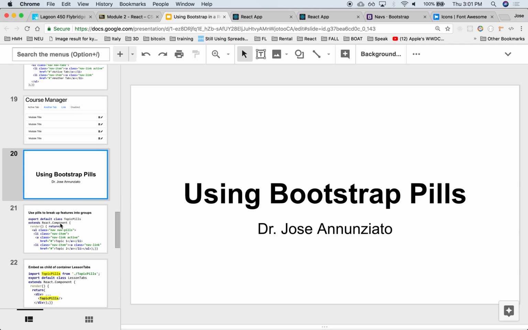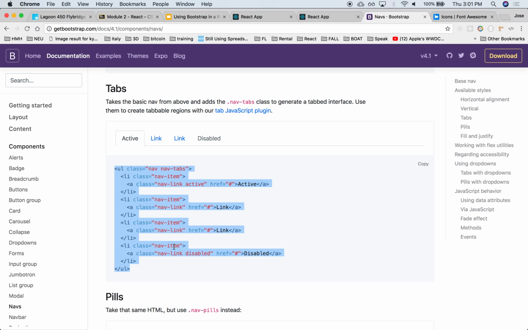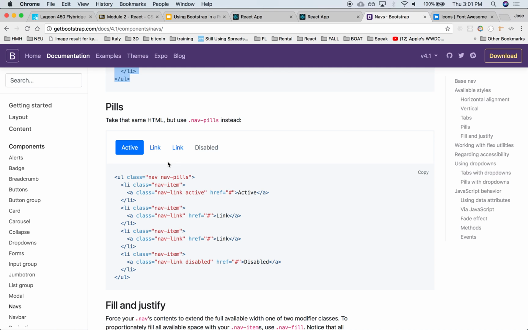And finally, let's take a look at rendering pills. So pills can be used as topics. Again, topics is optional for undergrads, but is mandatory for the graduate folks. Let's look at pills. Oh, here's pills. So pills are just like tabs, but they're rendered slightly differently. They're just like a button that you can click, and as you select them, as you make them active, they change colors.